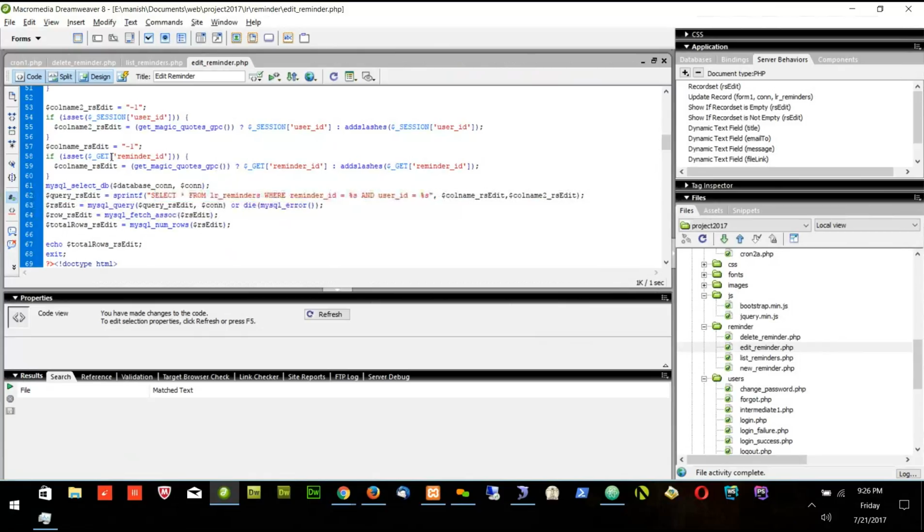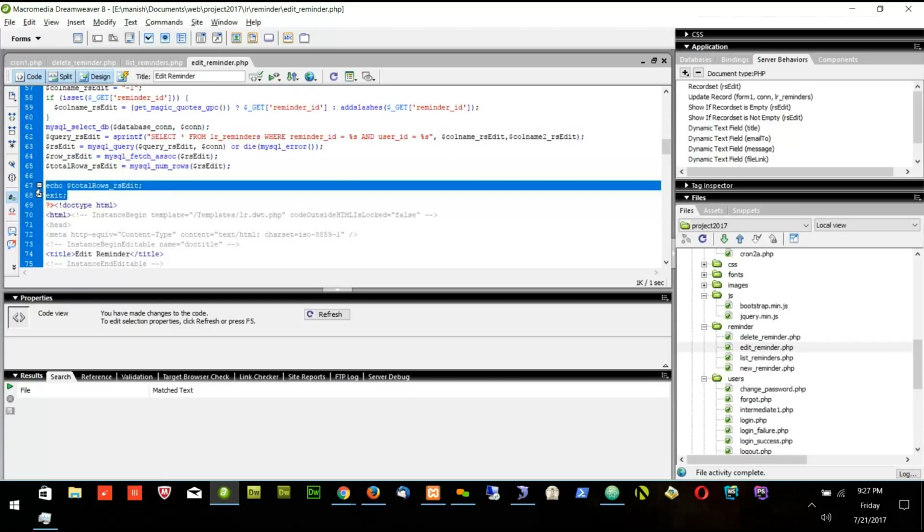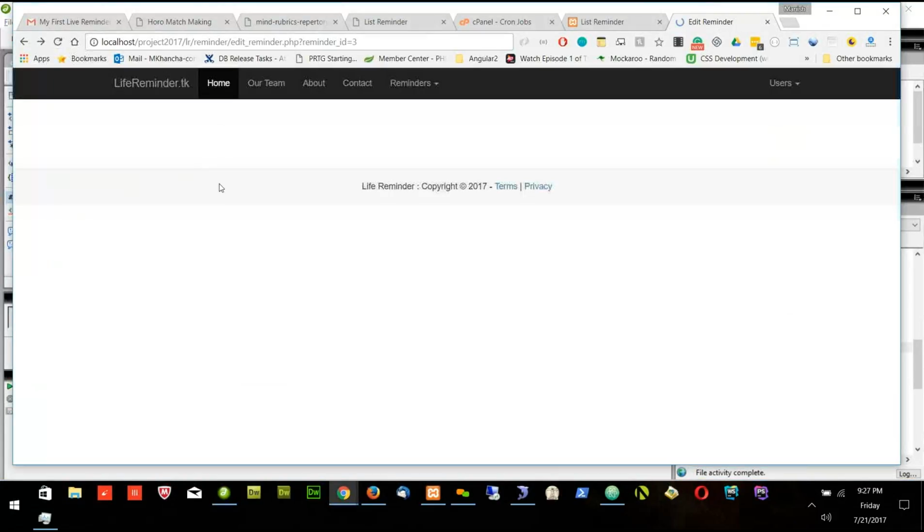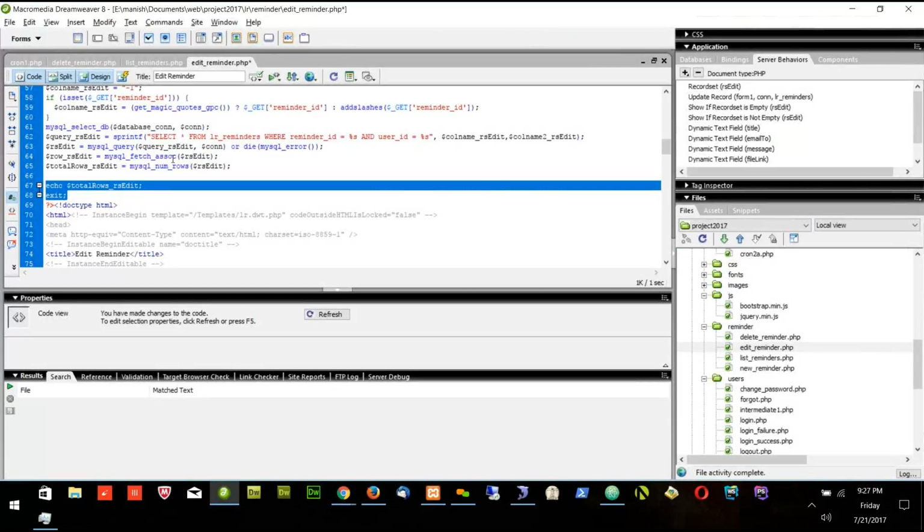We have reminder ID and, okay, session user ID is wrong. We have to put mm_user ID. So when creating this, I put the wrong variable. That's the reason it is showing wrong. And now if I refresh it, it's still something wrong. Let's see.